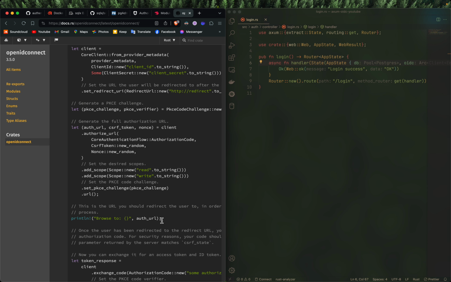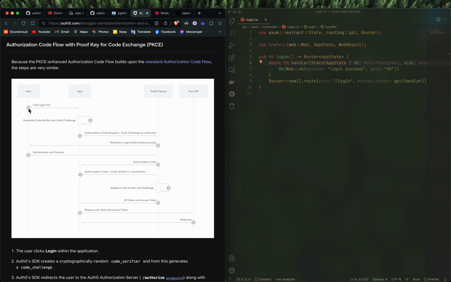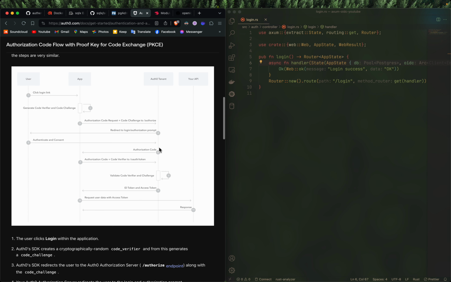This entire section is going to be living within this login handler right here, which occupies from this number 1 to this number 4. So this is the entire flow of the login handler. And the rest is going to be handled by the callback handler. Cool. So now I can pretty much just look at this and implement it myself.